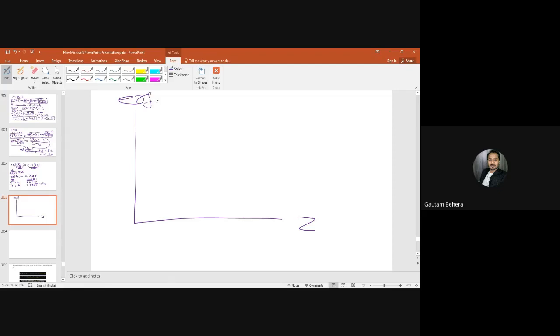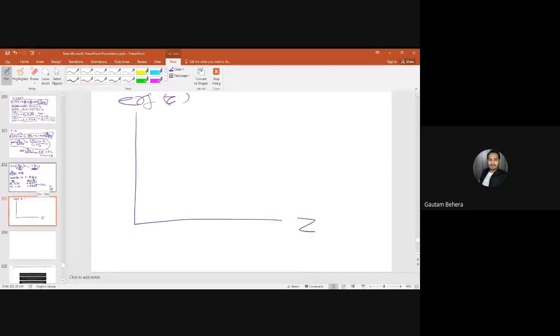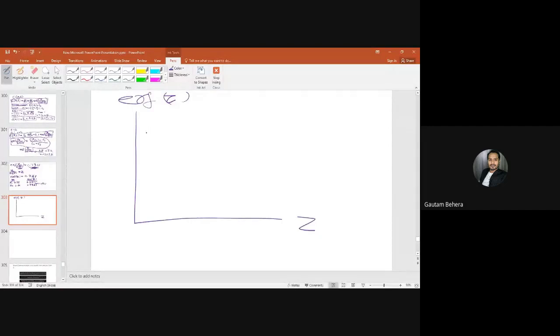Why are we drawing this kind of plot, error function of z versus z? Because you have to find the intermediate value in between these two values, right? So actually I have to do interpolation. Suppose this is z1. The corresponding error function of z is given. I am writing ERF1. So for z1, I have error function ERF1, right?